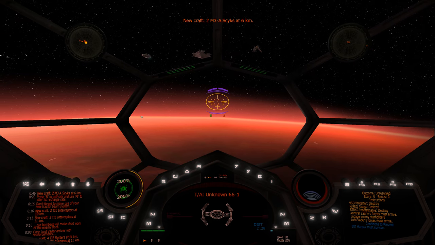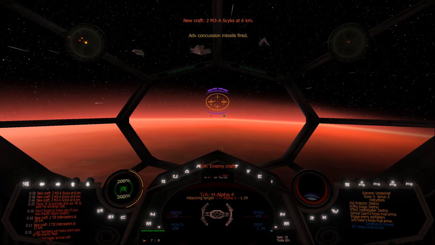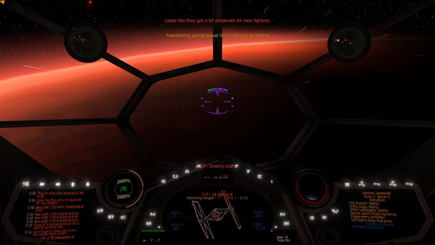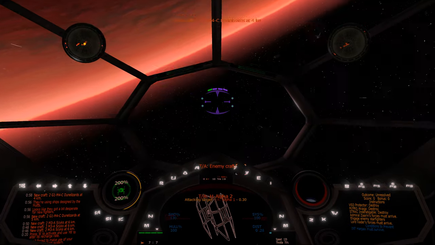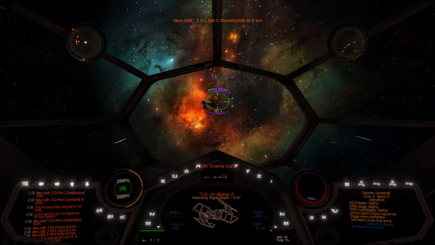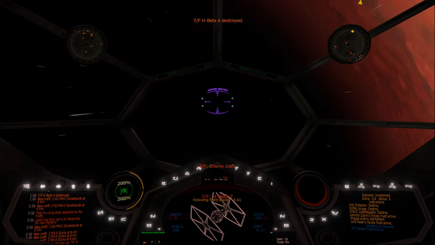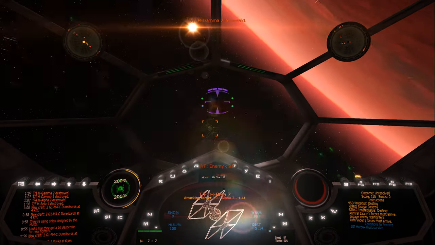Attacking craft, dead ahead. Looks like they got a bit desperate for new fighters. They're using ships designed by the Hutt. Sorry, I'm having trouble over here. You got it. Hey, two, need to shake that bandit off your six. Another bandit down. Got it.